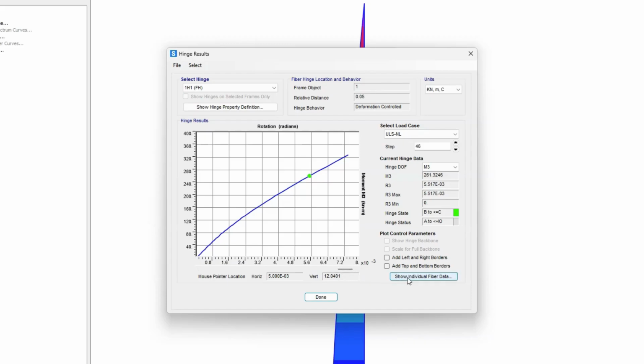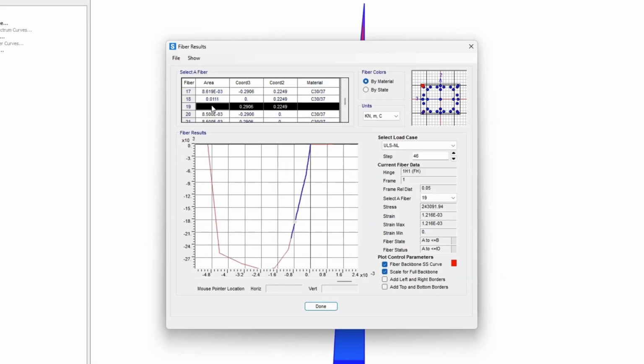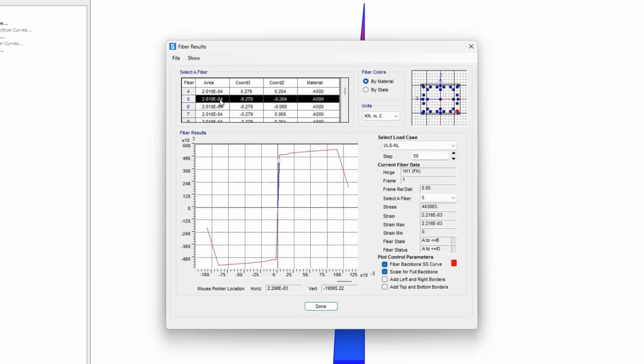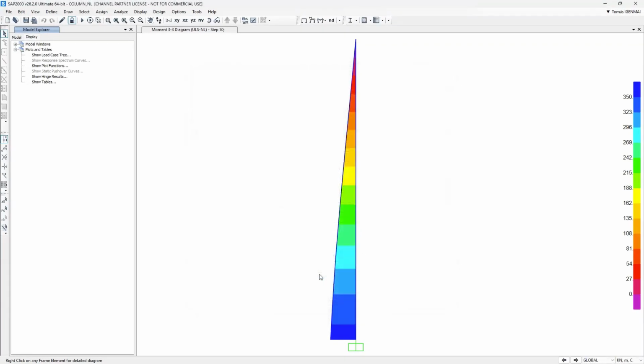Finally, let's see how each fiber responds. Here is fiber 1, which corresponds to a rebar. Now we check a concrete fiber, say fiber 19, in the top left corner. This one is under high compression but still well below its strength limit. We return to the rebar fibers and note that the rebar in the opposite corner is nearly at yield stress. With that, we conclude this brief example, showing how easily we can account for distributed material nonlinearity in frame elements in SAP 2000.